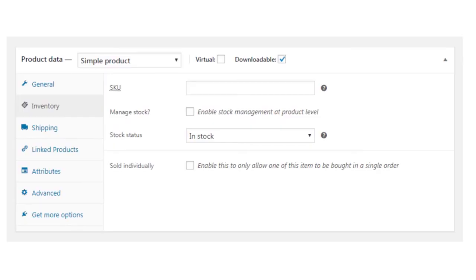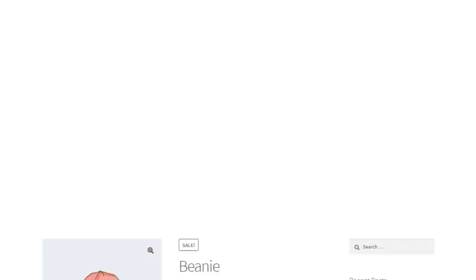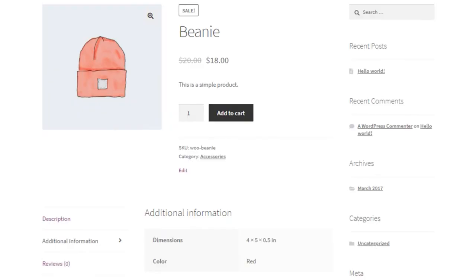And additionally, you can mark the product as individually sold, meaning only one can be bought in a single order. And what about creating attributes and variable products? This is also important. You can see on the screen that if you add certain details to your products in the attribute tabs, they will appear on the product page. And you can also select the variable product option. You can see that on the screen.